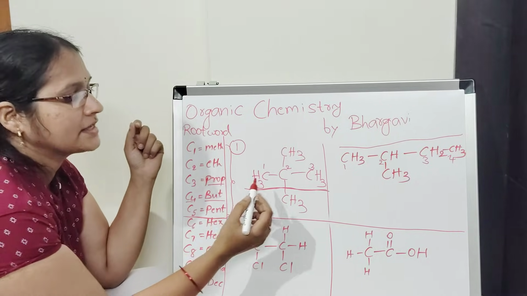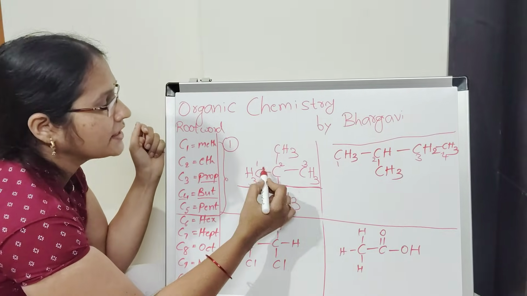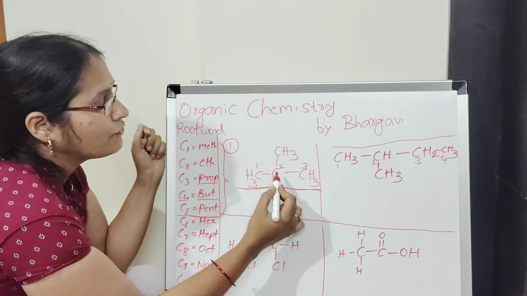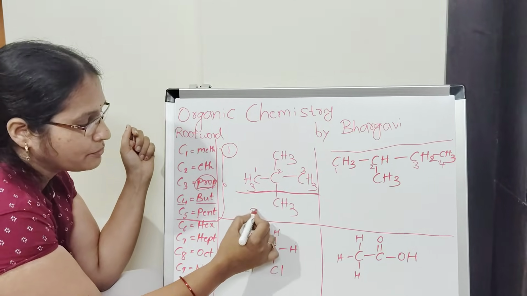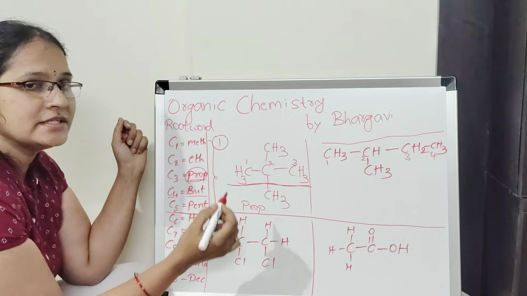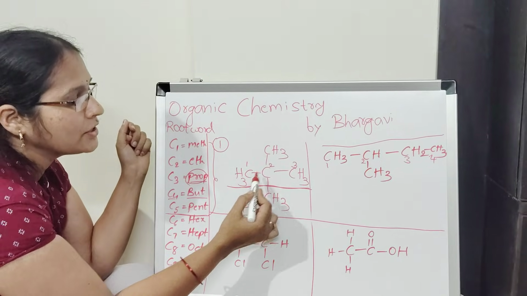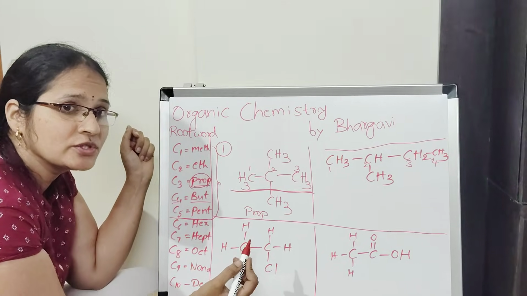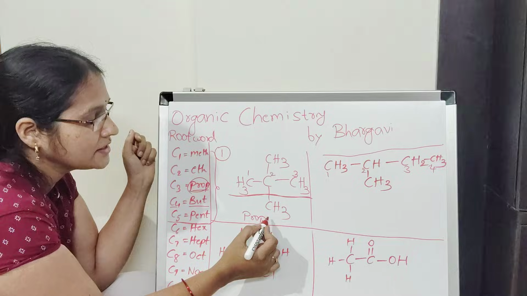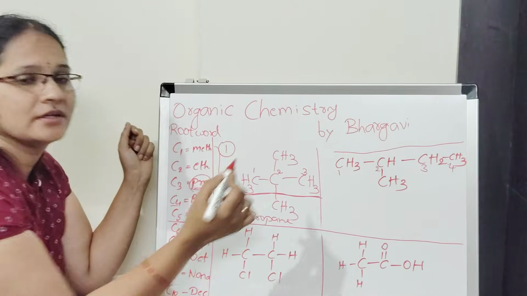As I already underlined, in the parent chain there are 3 carbons, right? So for 3 carbons, what is the word I said to use? Pro. So write it as pro. And see children, in this compound you can see only single bonds, right? So if all are single bonds, the name ends with what sound? Yes, you are right, it is ane, propane.